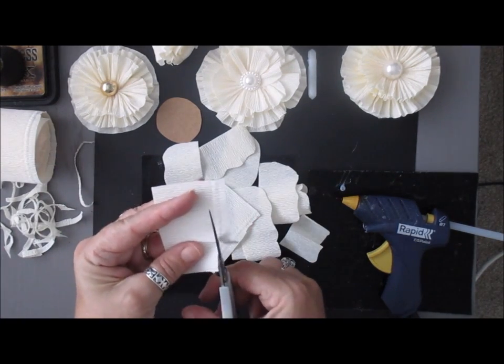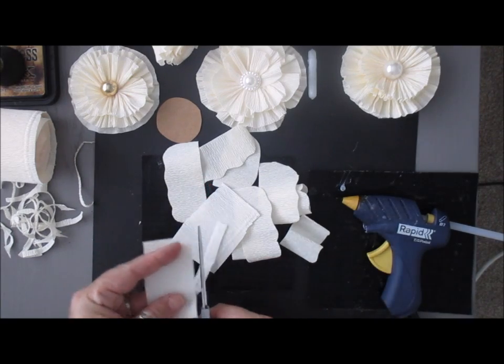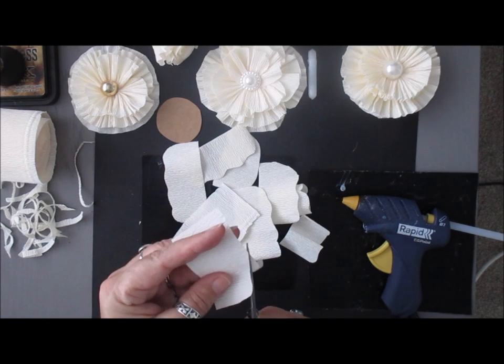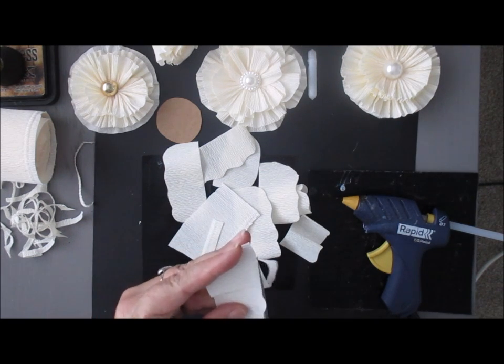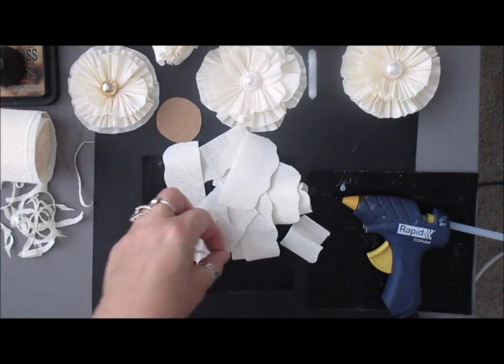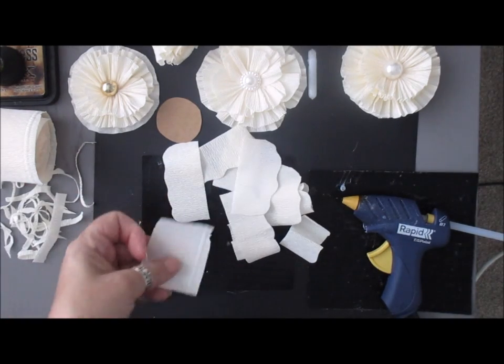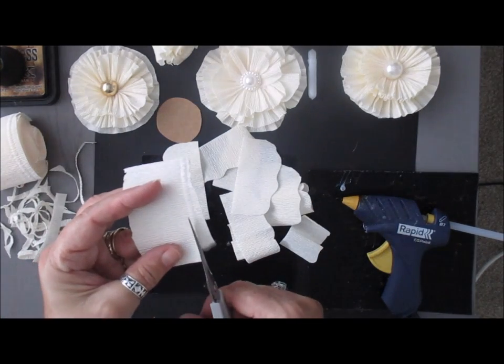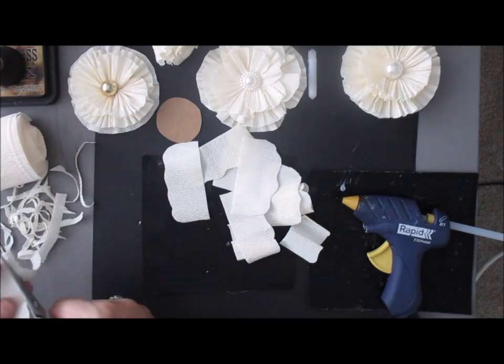Just chop that down. I buy this in a roll, a big roll, and then I chop it up into sections, into the sizes that I need, like that. So that's about a 2-inch wide one. And I just do it with a little craft knife.